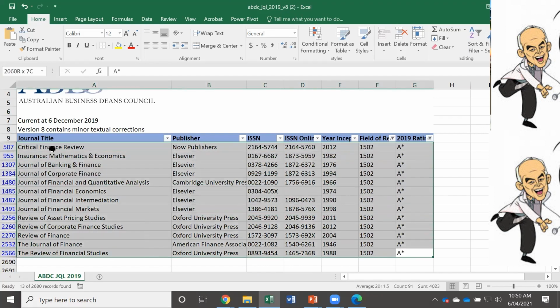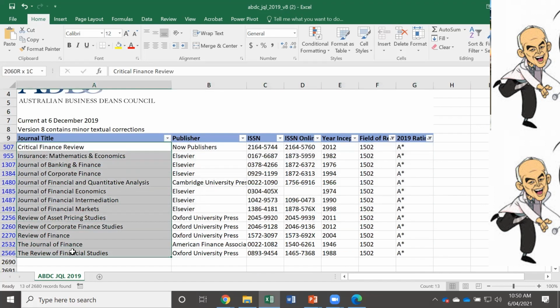You see how many A-stars there are. We can count them on our fingers, only 13. All around the world, among finance journals, there are only 13 that are A-star. Think about the competition. How many universities are offering finance PhDs? If you want to target A-star, you have to be really good in your research project. Otherwise, the competition is too high and you will never end up publishing here.